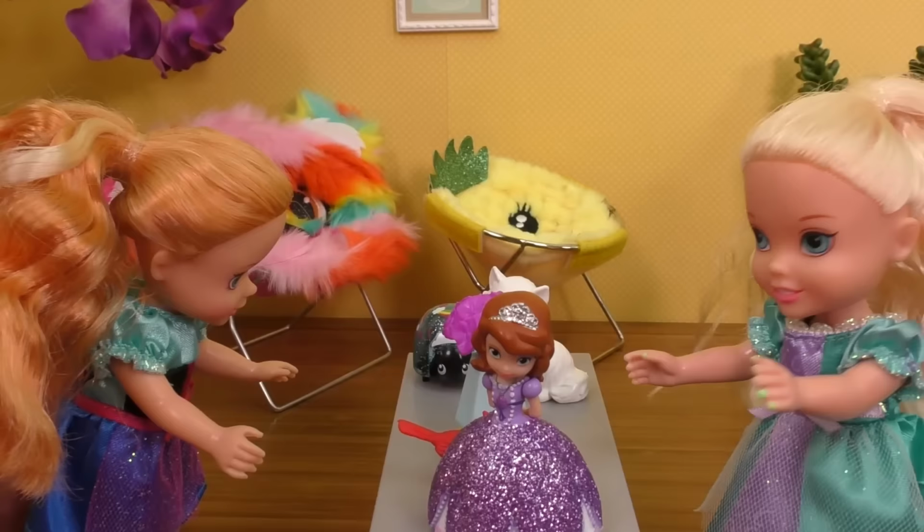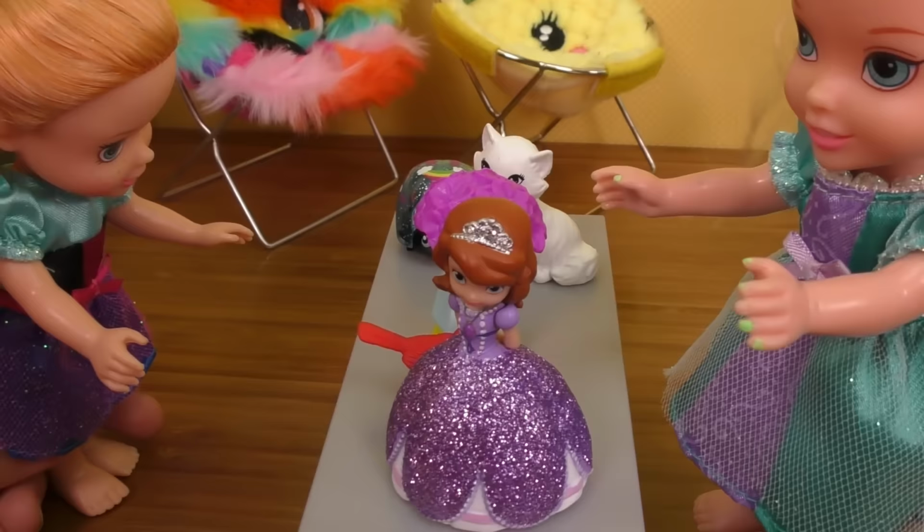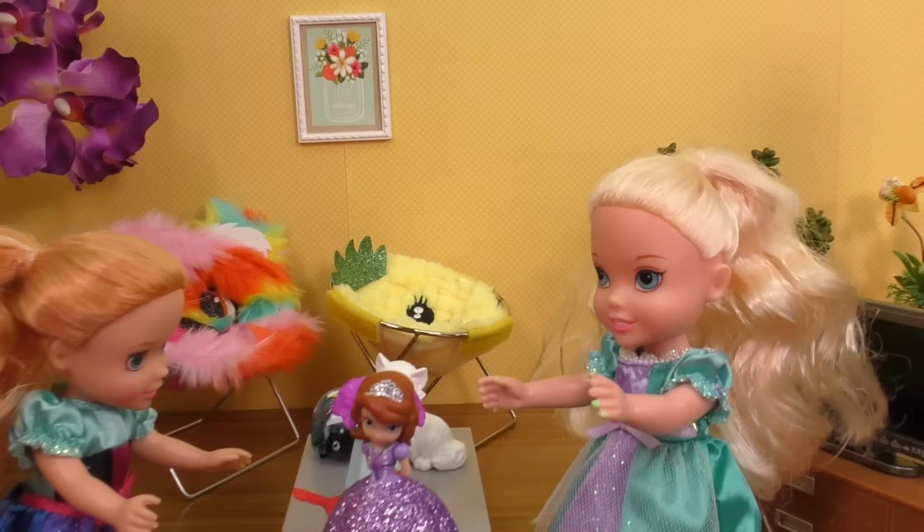Hey, Anya, you're supposed to play with this cat because the cat has to come to Sophia, and then Sophia will pet the cat. Okay, I got it. And what about the cardinal? Maybe the bug can be friends.